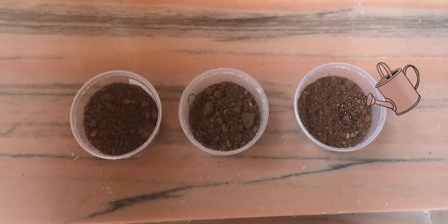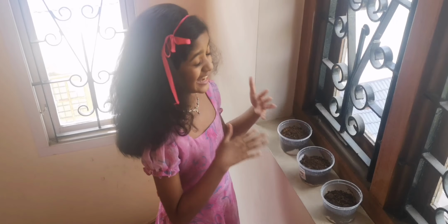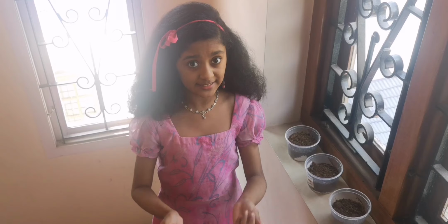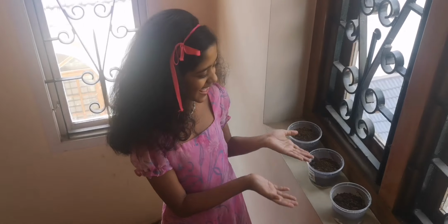We finished sprinkling some water. Now let's give some sunlight to our plants. I'm going to keep it next to the window so that it can get the right amount of sunlight it needs. And in every video, I'm going to show you the growth of my plant.